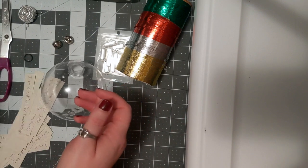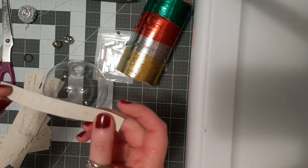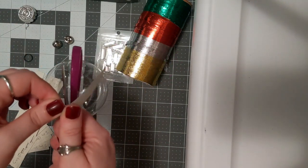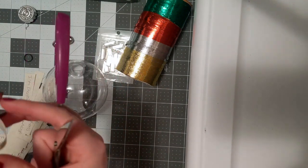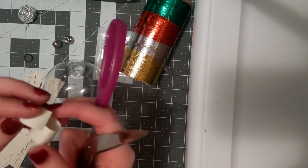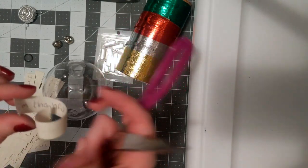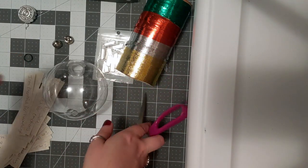Now, what I'm going to do with the slips of paper that say what I'm thankful for is take my scissors and start at one end, pull it along, and try to roll it. You want to roll it some, so it makes kind of like script, I guess. There you go. It's better if the pieces of paper are thinner, but it does the same effect.